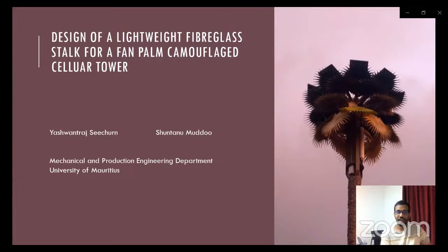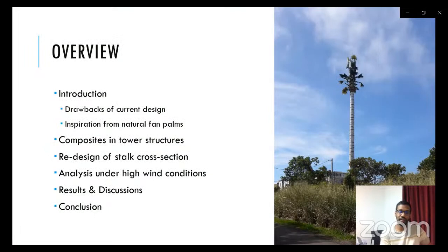However, this is far from what you would see in practice. I will start by mentioning the drawbacks of the current design of the stalk and how a new shape, inspired from real trees, and use of the composite material can solve the problems encountered. The rationale behind the use of fiberglass will be explained, and the whole methodology for the redesign of the stalk cross-section will be described as the model is eventually tested in extreme wind conditions. The results will be discussed, and the main points will be summarized in the conclusion.